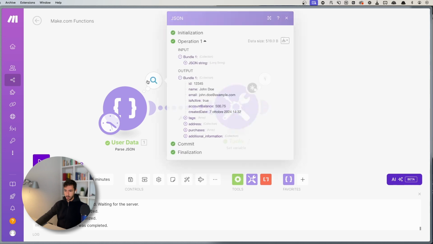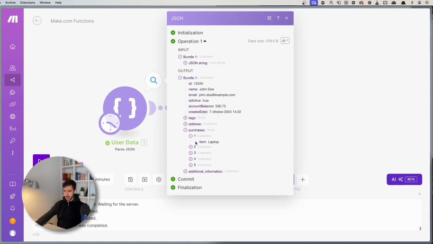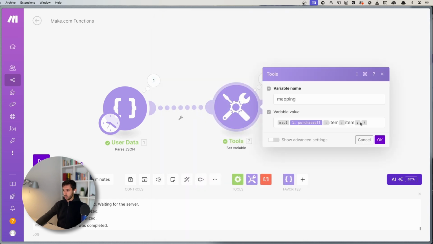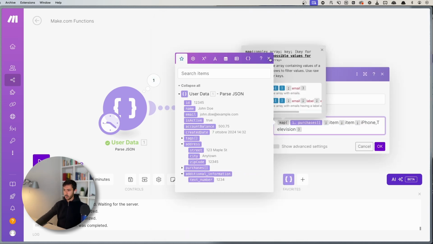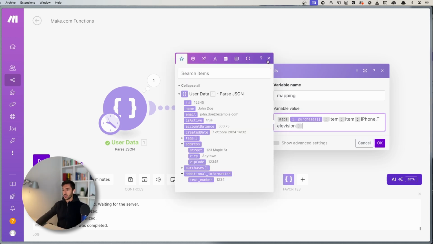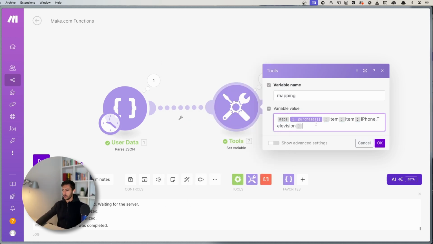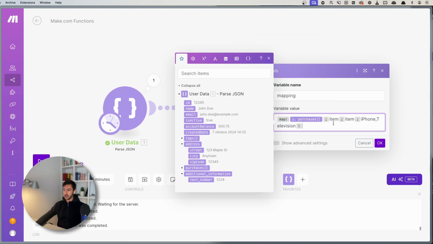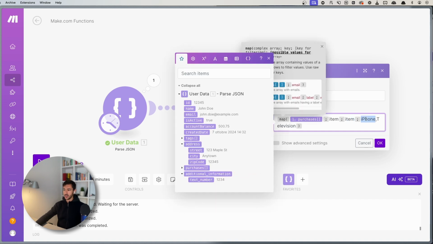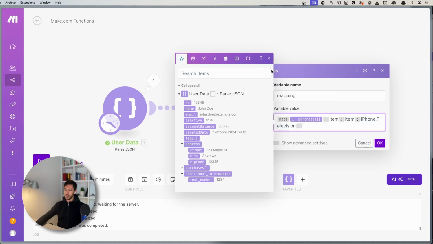So if we go back over here, let's say, for example, we want iPhone and then we want a television. So let's add those over here. And now you will see what I mean by this. Here's an explanation of the function: out of the purchases array, take the items where the item itself is either iPhone or television.